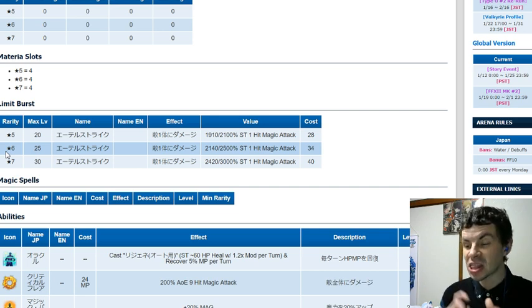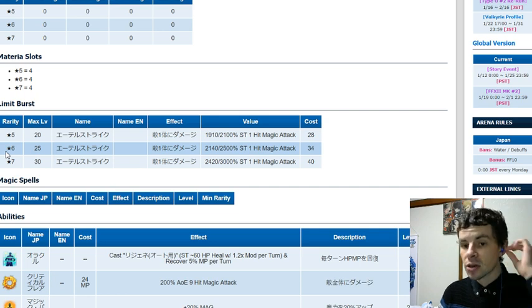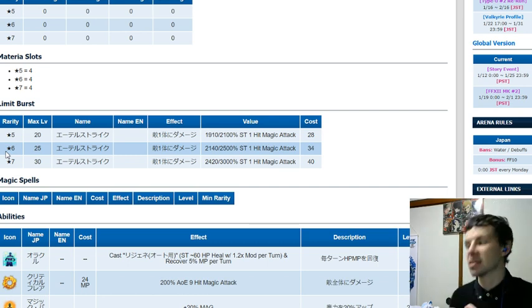4,500%, and in theory, with dual wield and magic and putting some rods on her and equip rod, she could in theory hit 1,700 magic. 1,700 magic with that 4,500% single target one hit limit burst could be nuts. Could be literally freaking nuts.